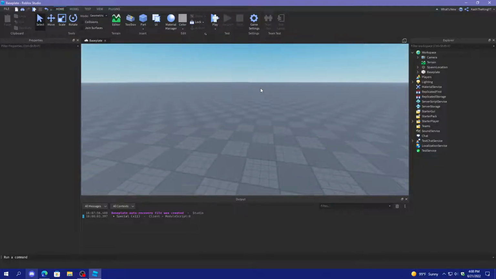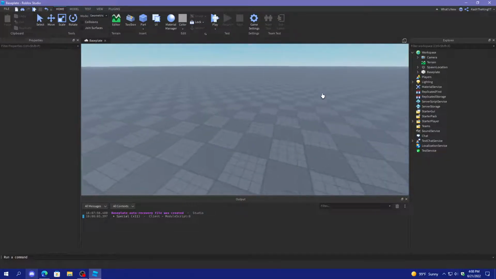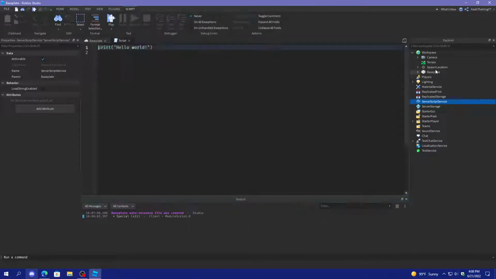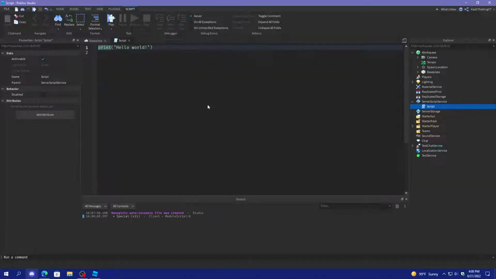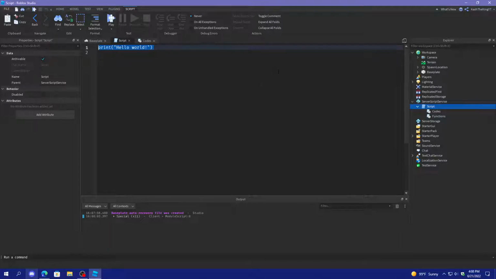There are other ways that you can use them too, for data stores and stuff like that. I'll show you one right now, code systems. Here's a really good use for them. So what you do is you create a module script named codes, okay, and you create another one called functions. In this script we'll do local cache equals, we'll just do cache, alright?